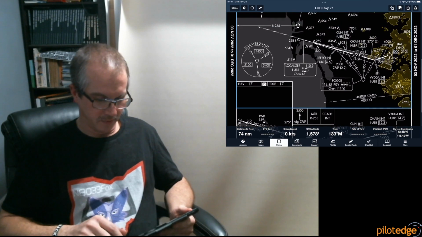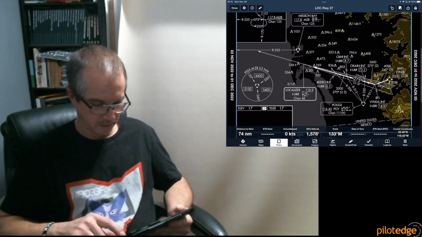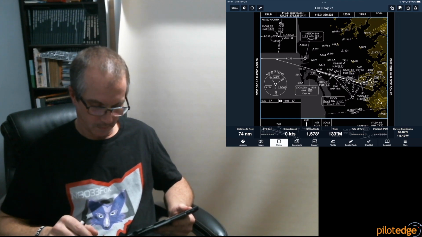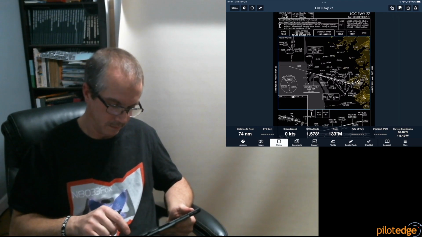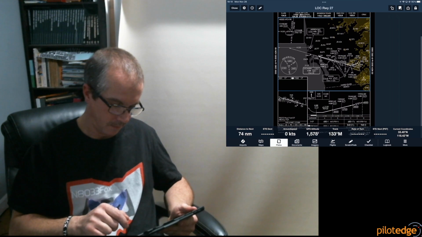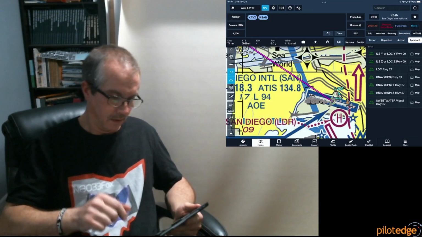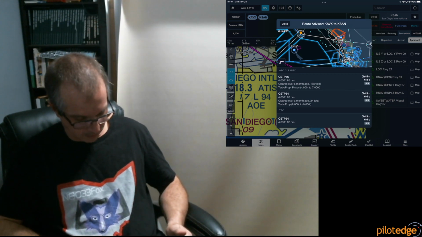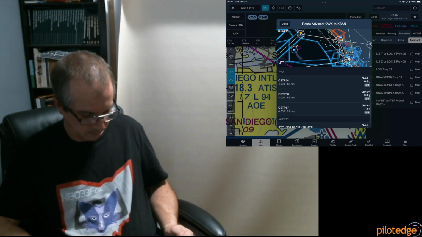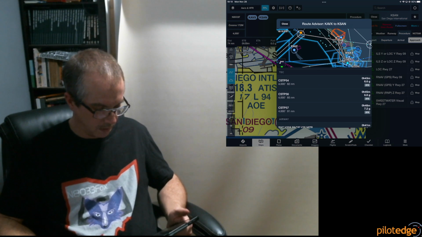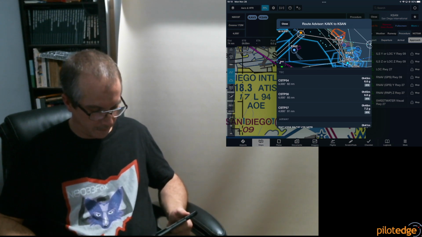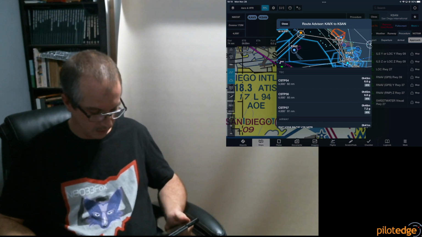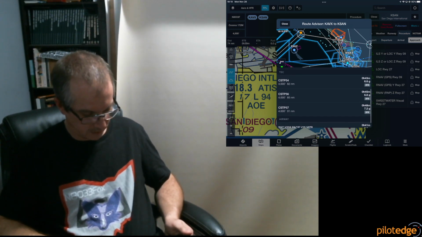Relatively simple descent profile, it looks like. Right. Route. I guess we could choose either of them.